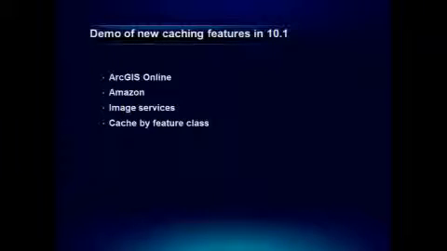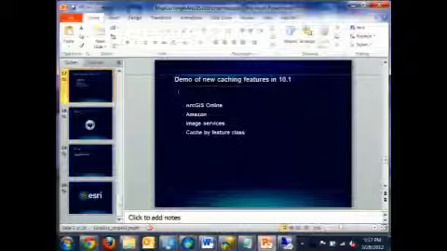So now I'll do a quick demonstration showing you caching using Amazon. What I'm going to do is log into one Amazon machine. I've got another Amazon machine that's a gigantic Linux box. I'm going to submit a caching job over there and have it do some imagery. I'm going to cache image services, which is new at 10.1. And then I'm going to submit another job to ArcGIS Online, yet a different cloud. This is an all-cloud demonstration, so if I lose network connectivity, we're going to the party. But I'm going to publish that to ArcGIS Online, and you can see what that process looks like.